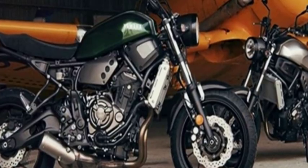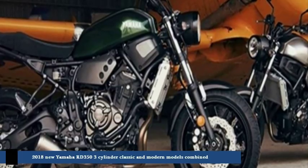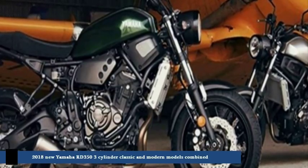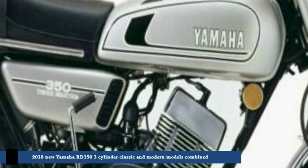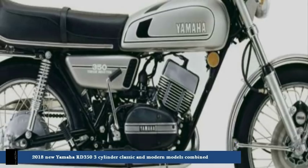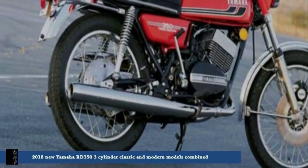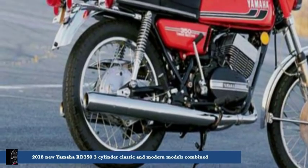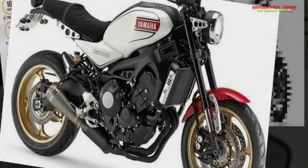In the beginning, YA meant 125 single and YD meant 250 parallel twin, as in YA-6, YDS-3, Yamaha two-strokes. Auto-lube, throttle-proportioned oil metering pumps meant no mixing oil into fuel at the gas pump. Just make sure there's oil in the oil tank, as Britain learned from her 500cc imports into the US.